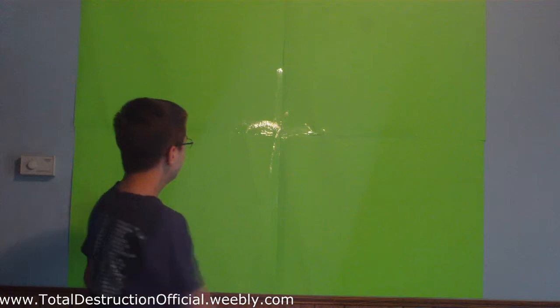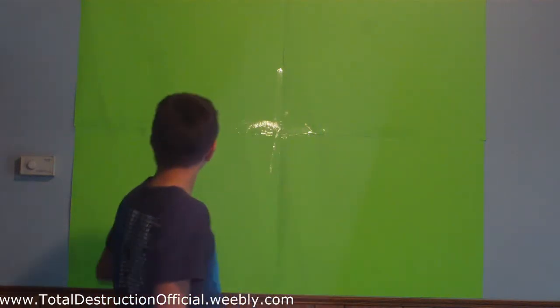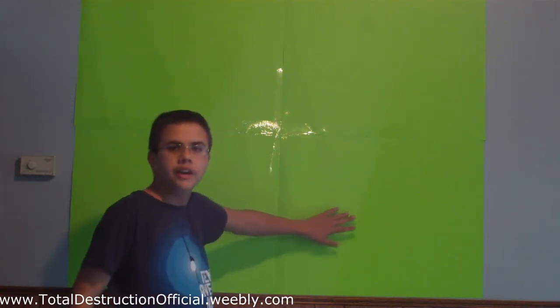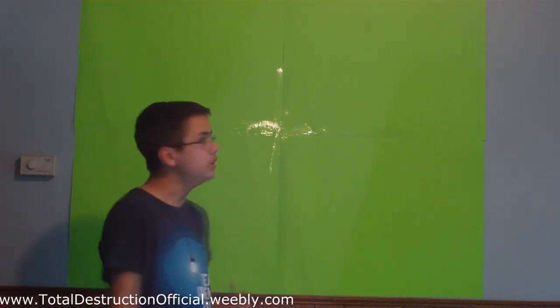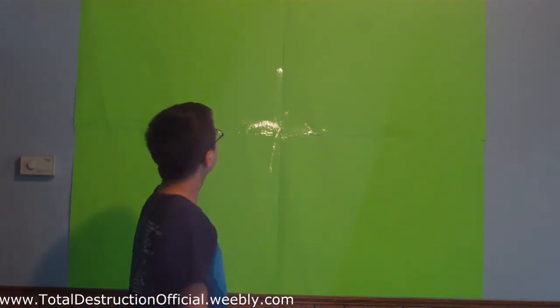Another thing you don't want is folds, creases, or bulges in your green screen. You want your green screen to be as flat as it can be without ripping it, of course. But you want it to be perfectly flat. Now this can be a little bit flatter, but like I said, it is a kind of a cheaper way of doing it until I can invest in a better green screen. But you don't want any folds, creases, or bulges in your green screen because, again, that will create different shades and your green screen will not look right. Okay? So, that is really all that's required with a green screen.